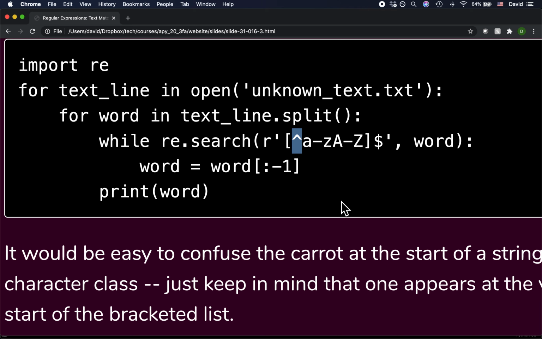This has nothing to do with an anchor. This character has nothing to do with matching at the beginning. This is simply saying, I'm looking for a non-letter at the end of this string. Okay, I may have said begin earlier. I'm looking for a non-letter, because if there's a non-letter at the end of the string, then I want it taken off. And that's what that's doing.